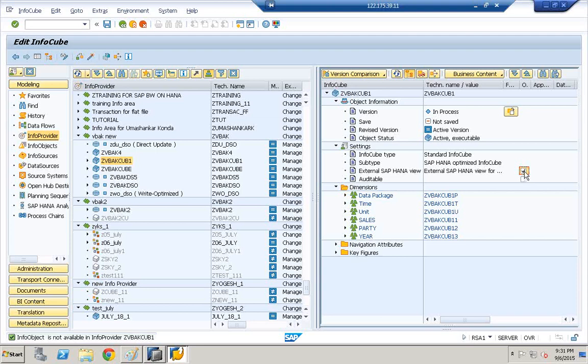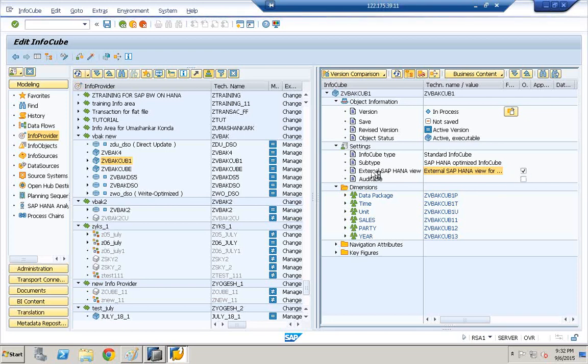You can check this box. So when you check this box and click activate, automatically it creates a HANA view at HANA Studio.